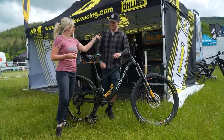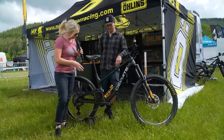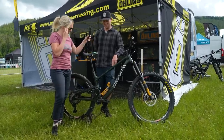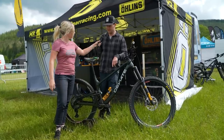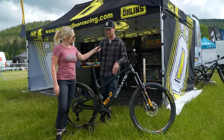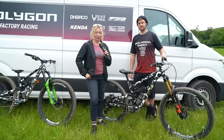We've also steepened up the seat angle to compensate, for getting you up the steeper climbs. Now explain to me — you're a Scotsman — what on earth is a Claymore? It's a big sword — it's going to do some damage! So we're going to do some damage to the trails on here. And I'm noticing this is a really subtle dark green — where have you stolen this from? Some fancy cars we quite like the look of. You can also run this with a 170mm fork for a slightly steeper 64 degree head angle.